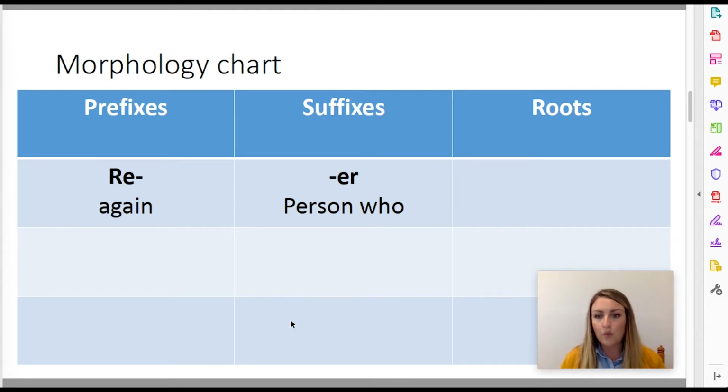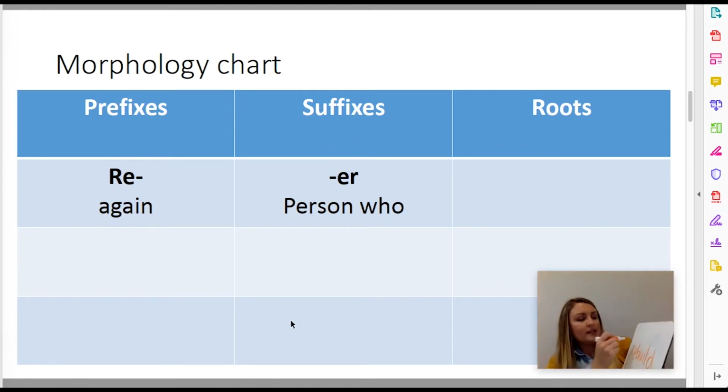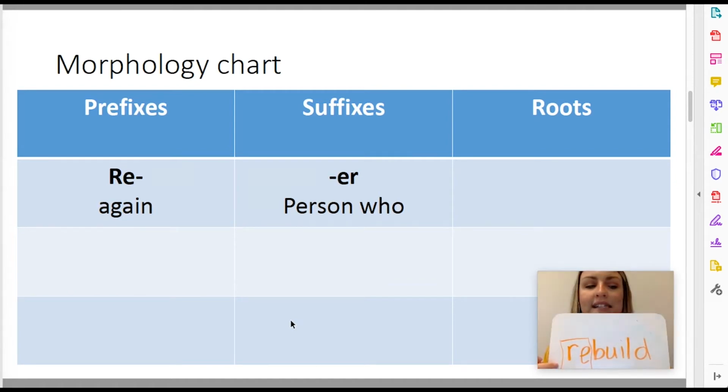Let's look at one of the words that was in yesterday's reading. Okay, boys and girls, I'm going to write it on my chart for you, and you can help me say it. Okay, boys and girls, help me say this word. Very good. This word is rebuild. Nice job. The prefix is re, so I am going to put a box around that part of the word to remind me that is the prefix. Okay? And re means to do again.